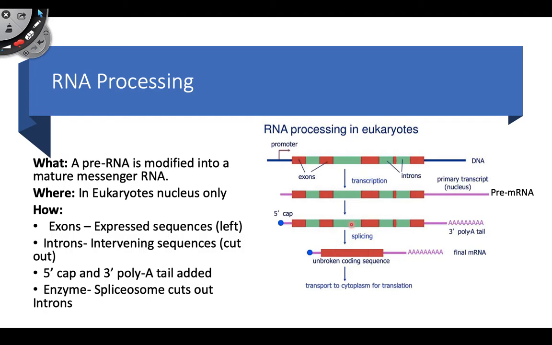Before the final mRNA is ready to leave the nucleus, more of the processing involves adding a 3' poly-A tail, which is a tail of adenine bases, and this is to preserve the mRNA from being degraded, and a 5' cap. The whole biochemical composition of the 5' cap is a little bit more complicated, and you don't need to go into all the detail, but it's just part of the processing to help with the integrity of that final mRNA transcript.